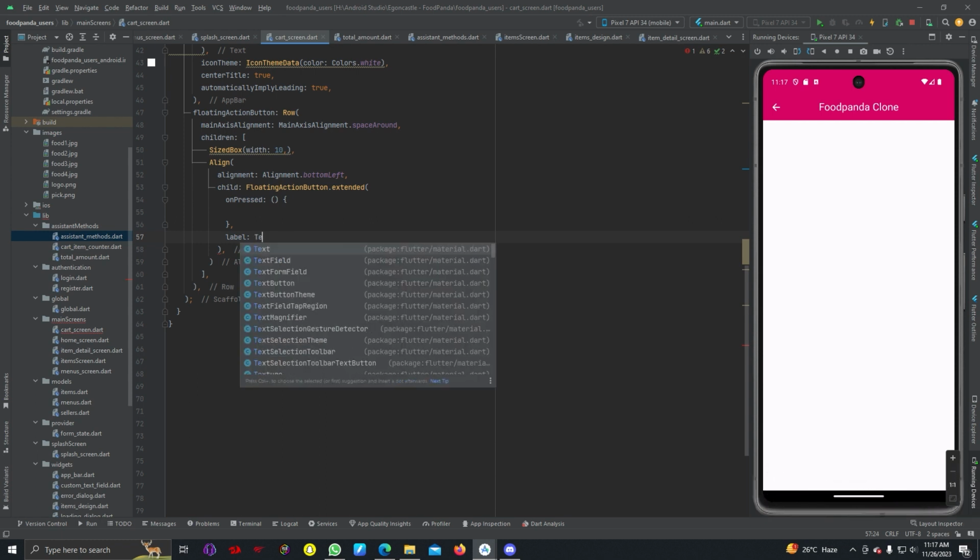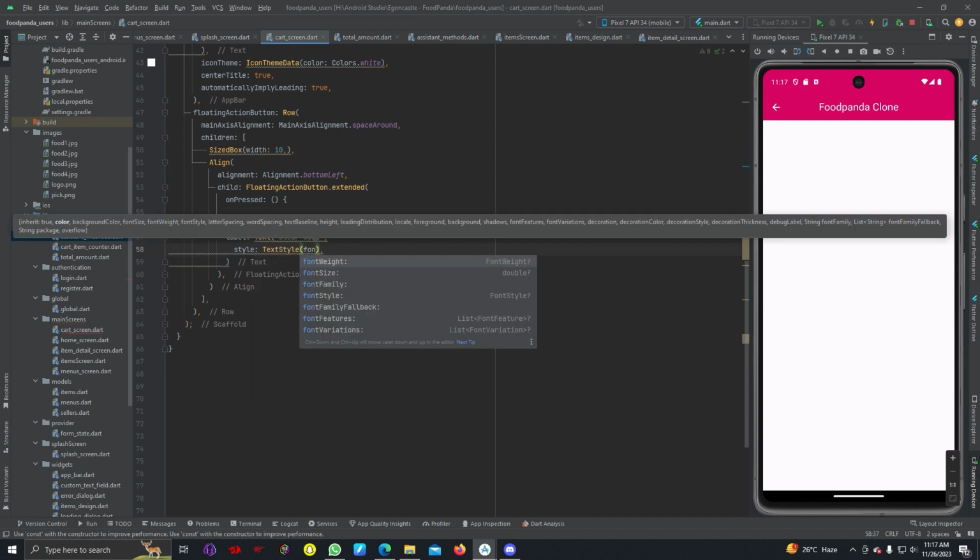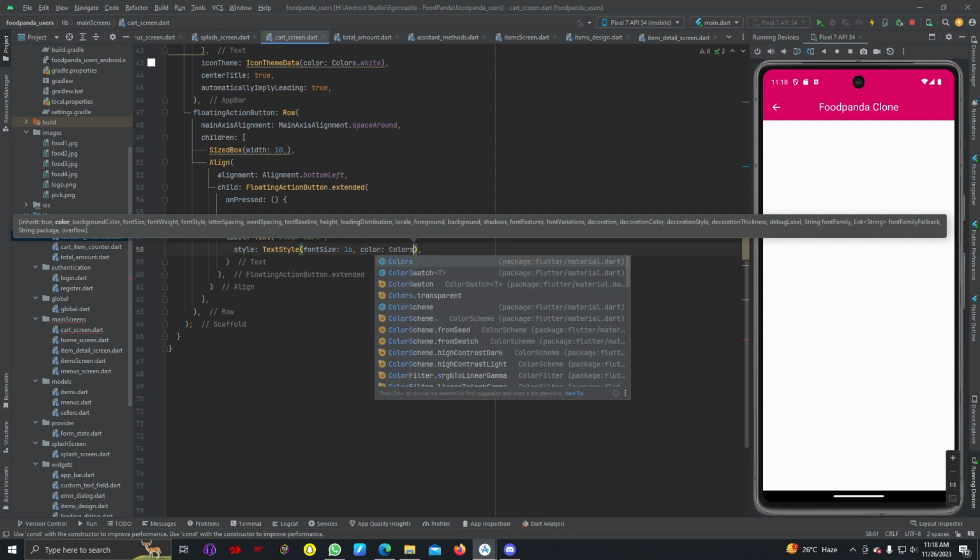And let's add text. Clear cart. Style, text style, font size of 16 and colors dot white.